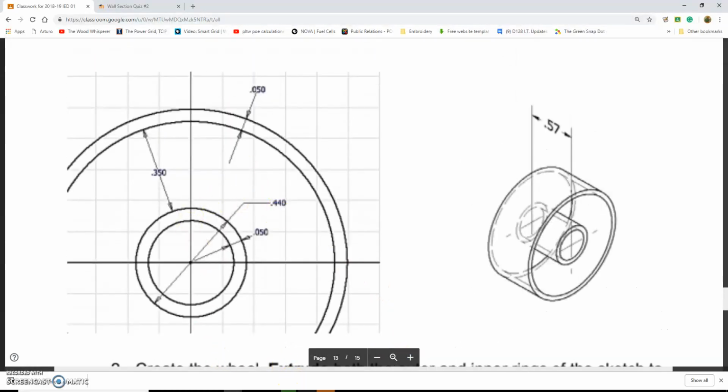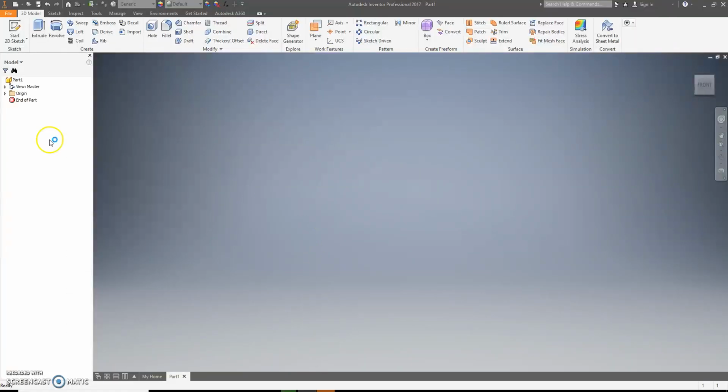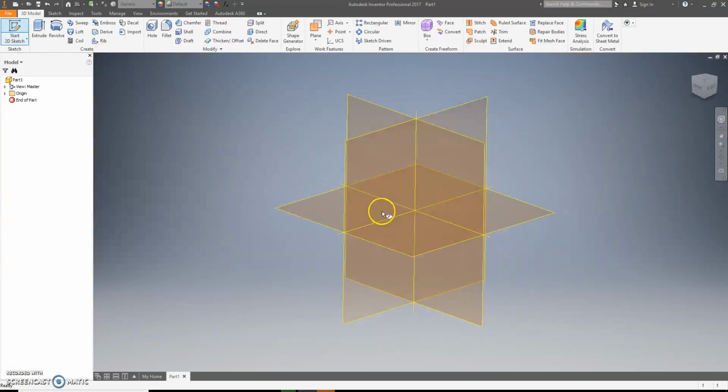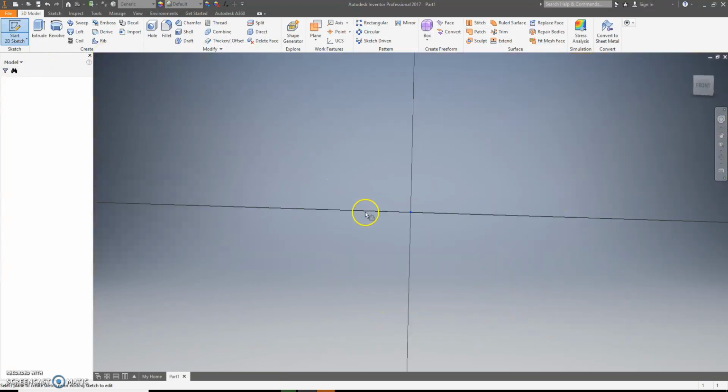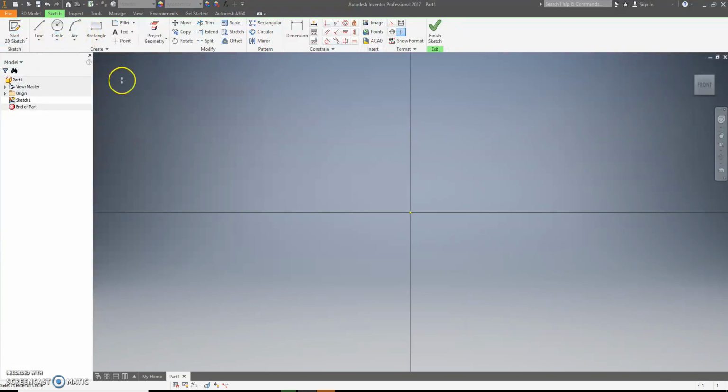And there we go. So now I'm going to go to Inventor. I started a new file, and I'm going to start drawing. So let me do a new sketch here on that surface, and I'm going to do a circle. I'm not worried about the size right now. I'm going to just go to the middle there and draw the circle out.